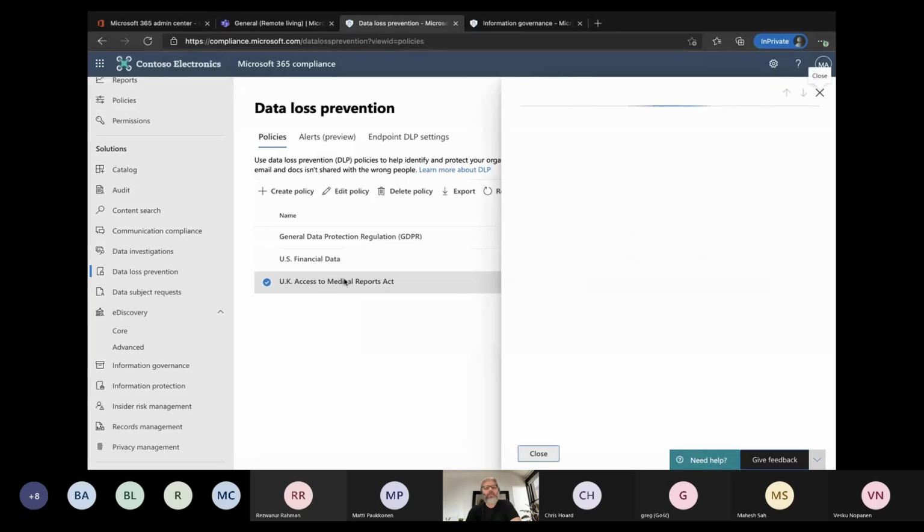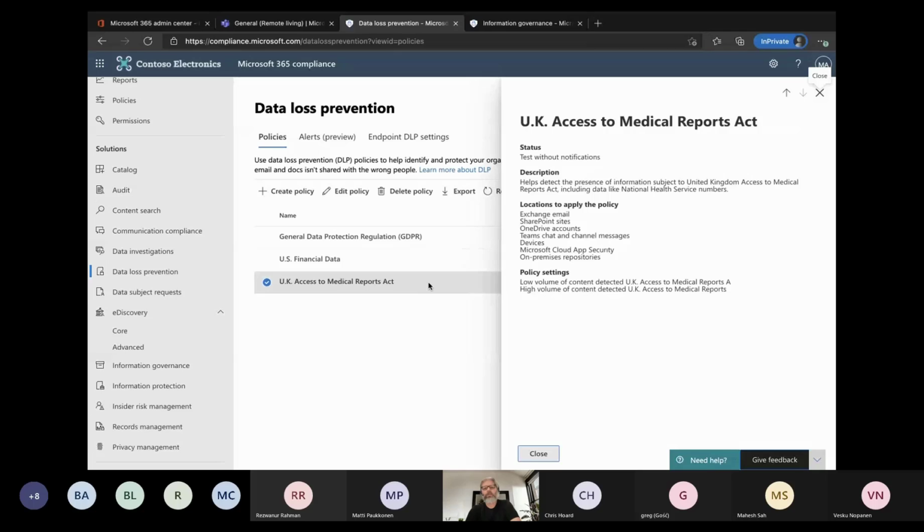But if we pick on this UK Access to Medical Reports first, to give you a flavor of how a DLP policy works, we can get some quick statuses as to what it's going to do. So this is going to test without notifications. This is going to help detect the presence of information subject to United Kingdom, in this case, access to medical reports, including data like National Health Service numbers.